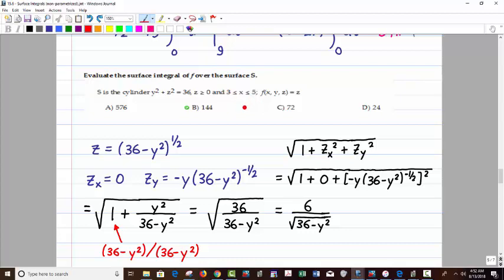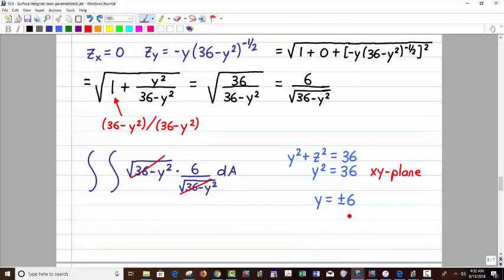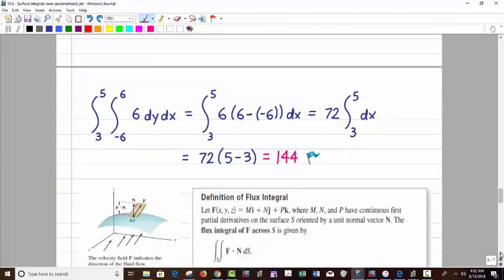All right, so we're mapping this down to the xy plane. So there's your x from 3 to 5, but it tells you nothing about y. So what we have to do in the xy plane, we go with the fact that z would be 0, and you're just solving y squared equals 36, and therefore y would be plus and minus 6. So that's not easy to see, but now that you've seen it, hopefully that will be all right. So those are going to be my limits of integration for y. They're going to be negative 6 and positive 6.